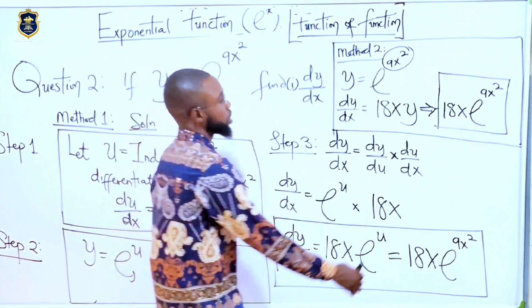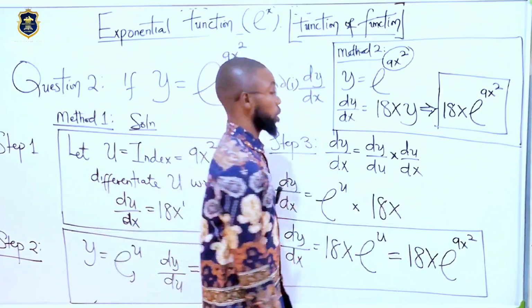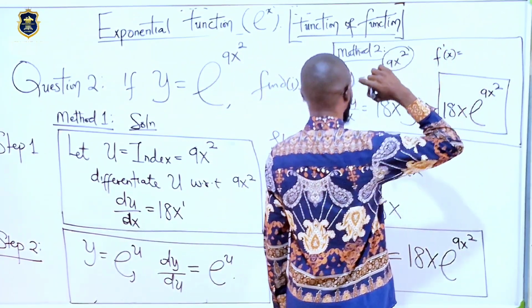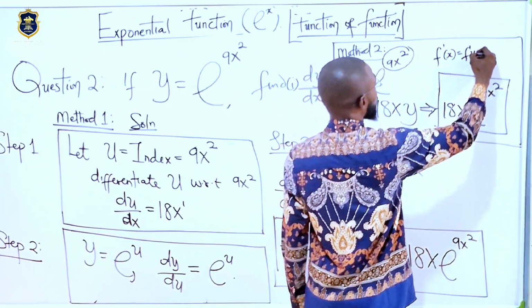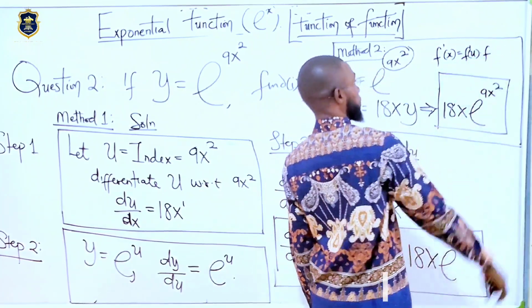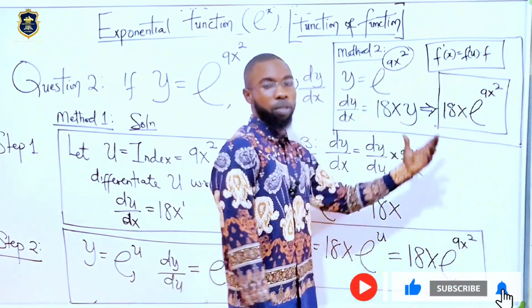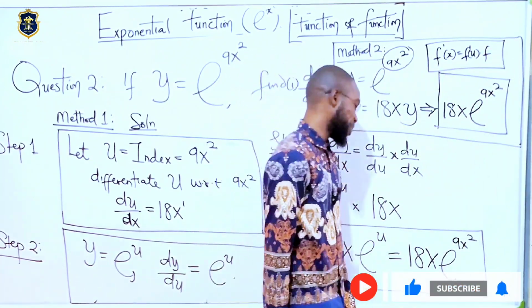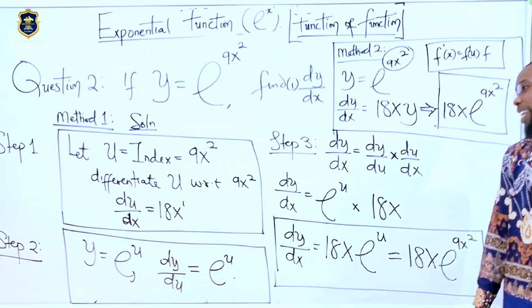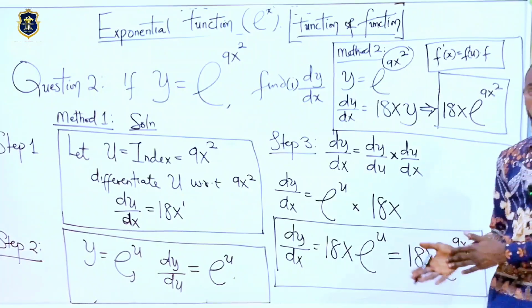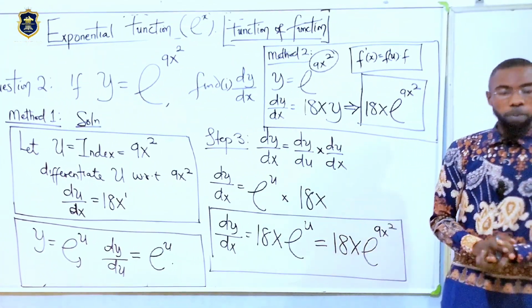It's just like saying, if we use the other method, our f of x is just f of u times f. I don't know how many people understand this, but people like Promise Kelvin understand. My guy, he's my boss. And people like Joe Emmanuel understand this probably, my other boss, and Christian too. So I'm sure you understand what we're doing, guys. Please just pay attention and follow this.